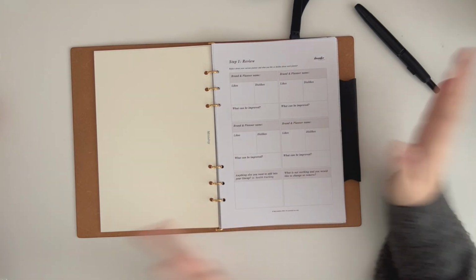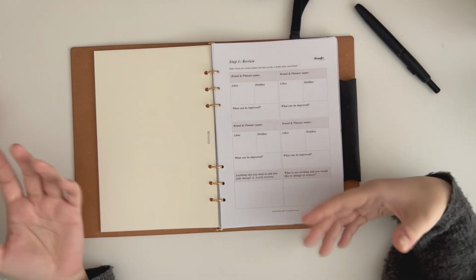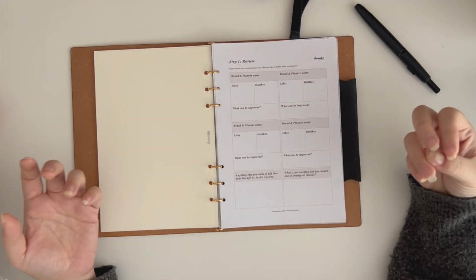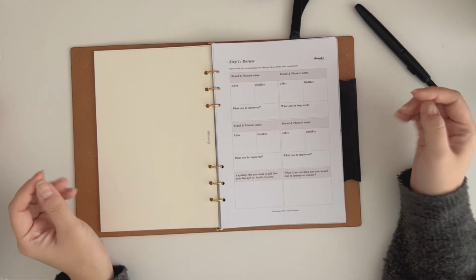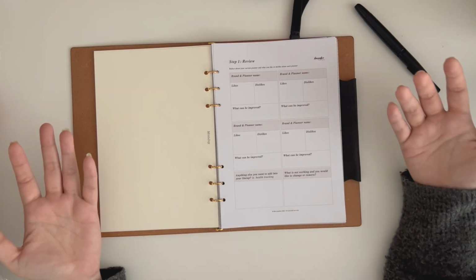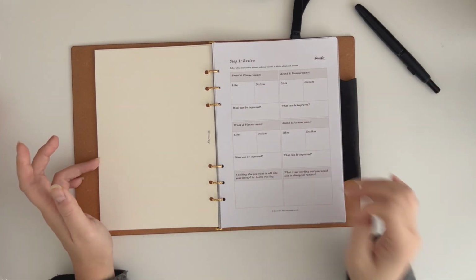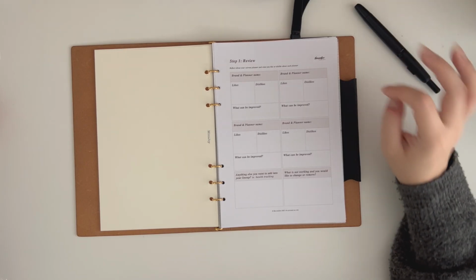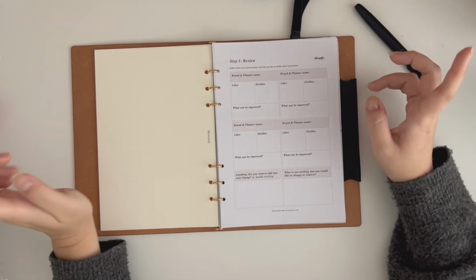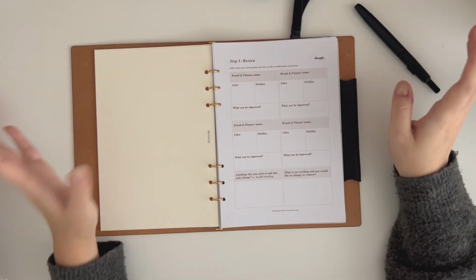It's important because sometimes we forget to pause and reflect and see what's already working and what's not working, right? We tend to rush into new planners and then figure things out later. But sometimes if what you already have works, why change the system? At the end of the year, I always feel like I want a new system just so that it feels fresh and new. But this year I used the same planner I was using last year, and I just tweaked a little bit of how I'm doing it, and it's been great because I know it works from last year.